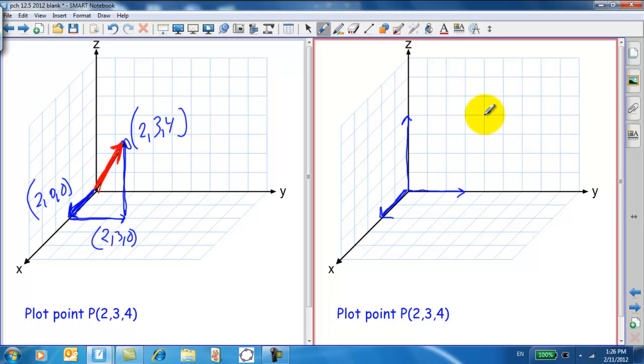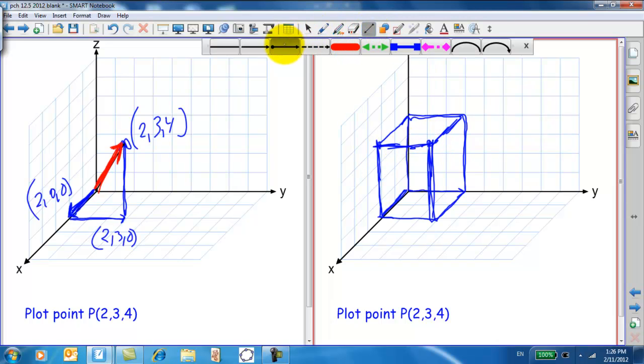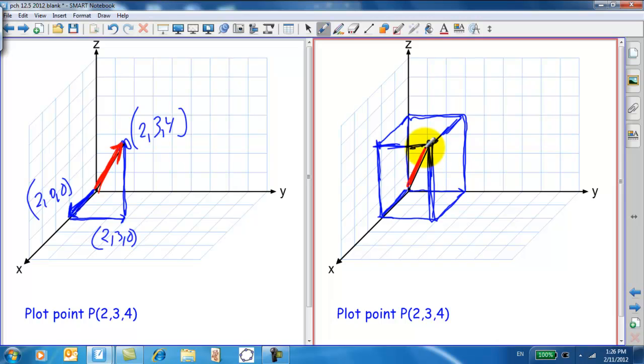And now we come up with the other corners of that box. Well, first of all, here's a rectangle in the YZ plane. Here's a rectangle in the XY plane. Here's a rectangle in the XZ plane. And now we can draw lines parallel to the sides we have drawn to finish our box. Do you like the box there? And again, we get the same vector, coming up from here like that. Boom. And here again is the point 2, 3, 4. We can also think of it as the vector 2, 3, 4 that takes you from the origin to the point 2, 3, 4. Okay?